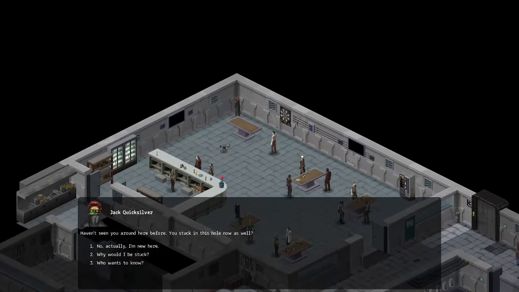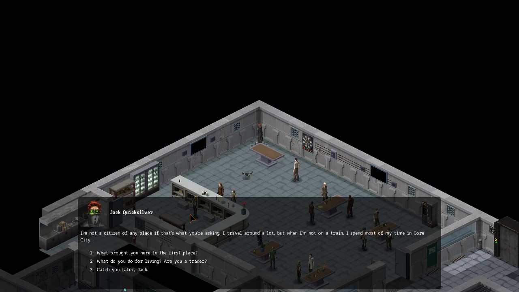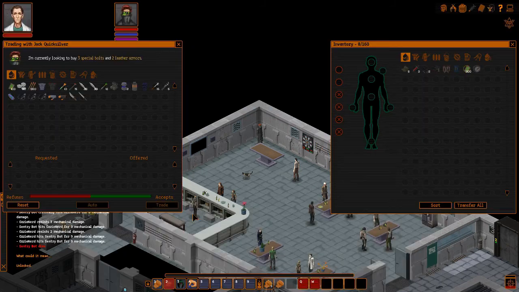I speak cat. Jack Quicksilver. Haven't seen you around here before. You stuck in this hole now as well? No, actually, I'm new here. Name's Jack Quicksilver. Where are you from, Jack? I'm not a citizen of any place, if that's what you're asking. I travel around a lot, but when I'm not on a train, I spend most of my time in Core City. What brought you here in the first place? A lucrative business opportunity, but it slipped past me, unfortunately. What do you do for a living? Are you a trader? Among other things, yeah. Are you looking to trade? Show me what you got.